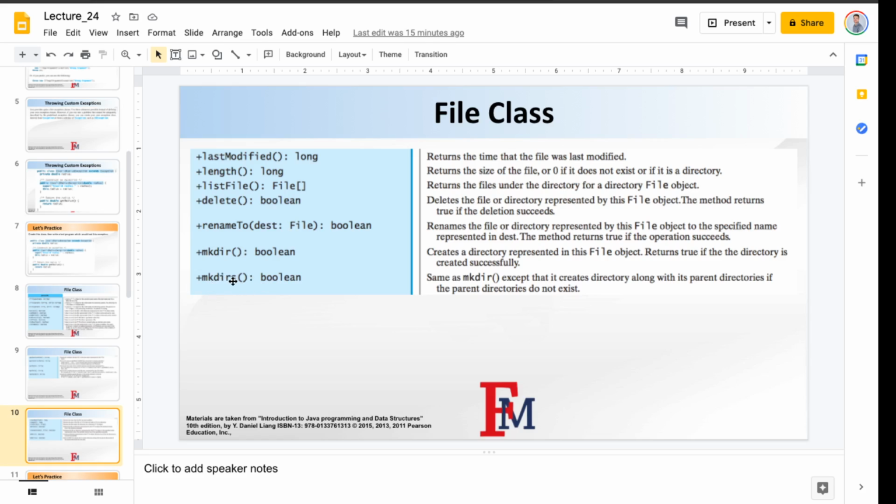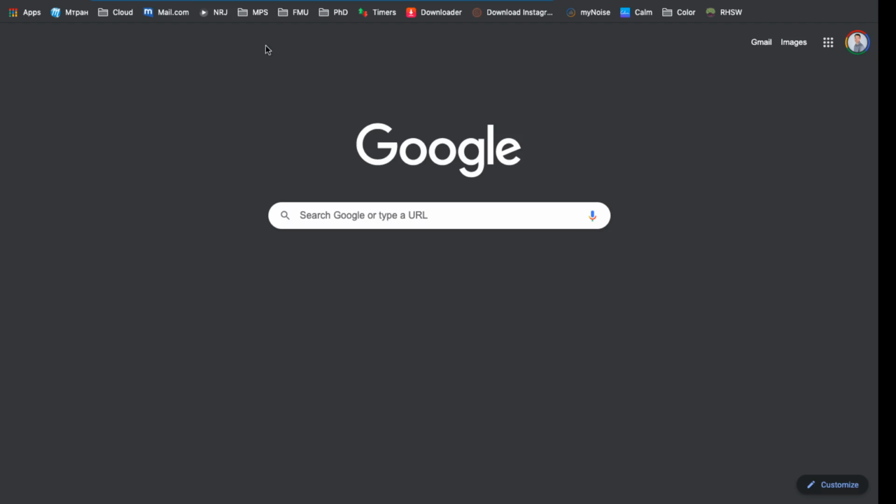Make directories is the same as make directory, except that it creates a directory along with its parent subdirectories if the parent directories don't exist. What does it mean?